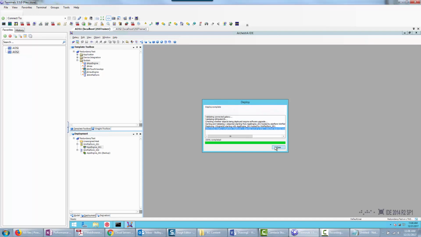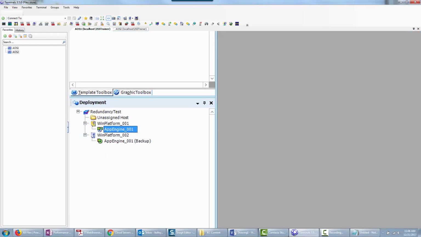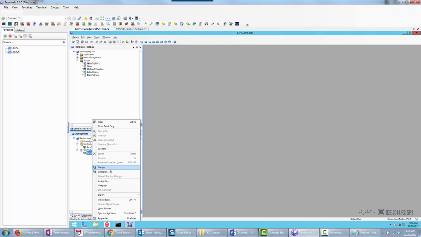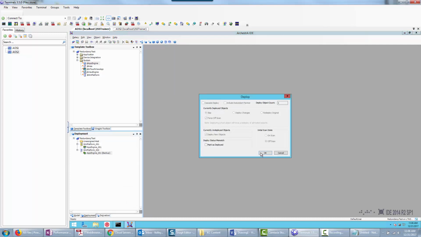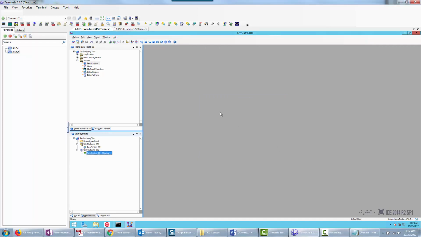All right, it's deployed. I'm going to zoom in on the engine. So you'll notice the icon status overlays. They indicate that the primary engine is deployed, but its partner is not. So green, orange, orange, green. If you're looking down here at the backup, this indicates that the backup's not deployed and the partner is. I explicitly did it that way just to show you the differences in the icons. So I'll go ahead and deploy the partner. All right, everything deployed.